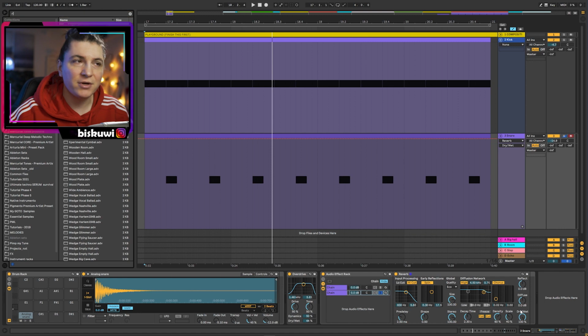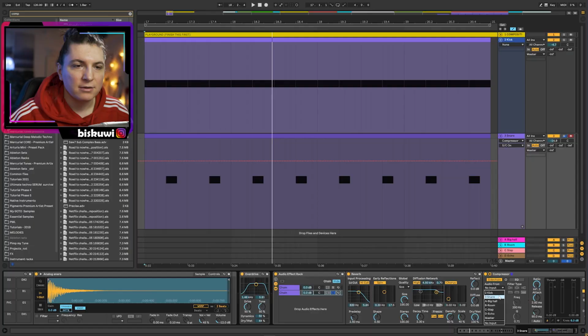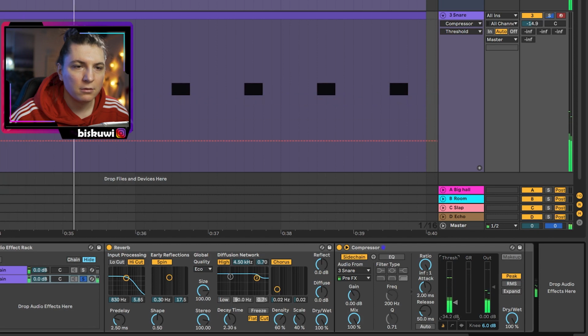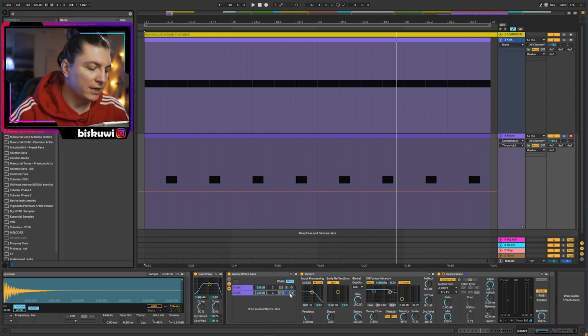You can actually do it with the pre-delay, but I like to do it with the compression. Sidechain it to itself, so that when the snare hits, we are ducking the reverb. Snare and pre-effects. What happens now is, like, if I solo this. The tail is still there. We have to fix the tail. For that purpose, I'm going to use a gate, a simple gate.